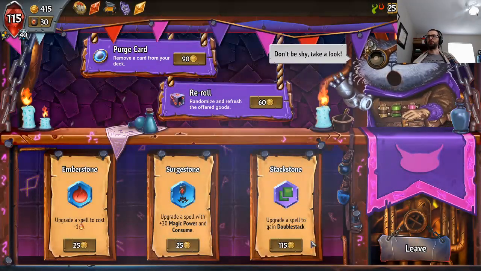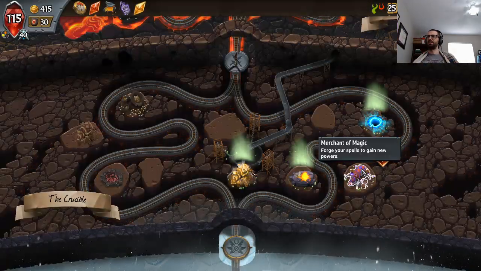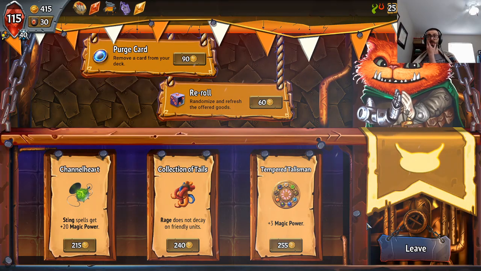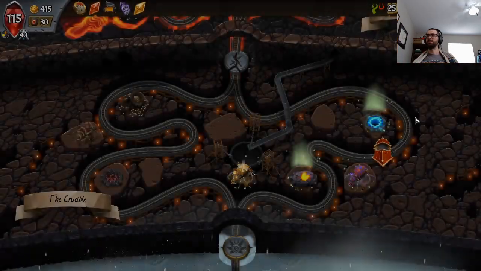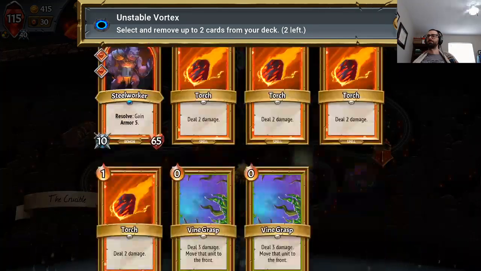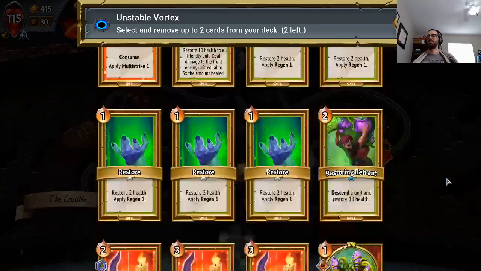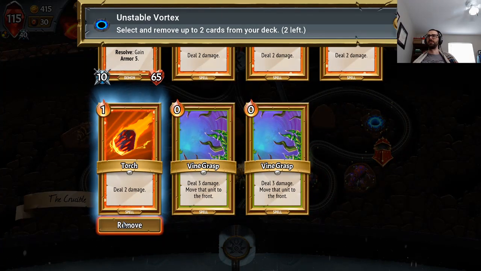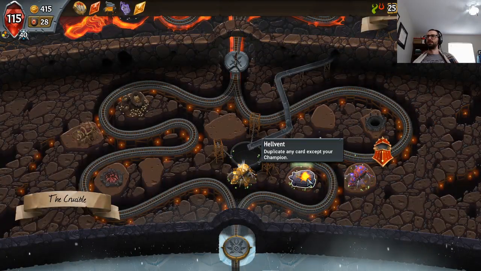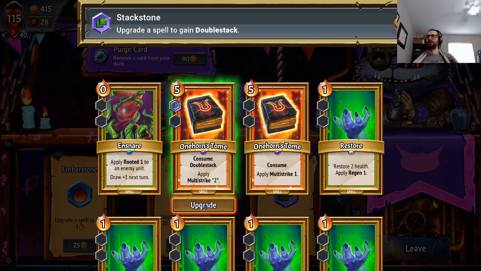And the question is just how do we spend gold? Double stack on that is comically good. Alright. Let's look at these. Rage does not decay is also very good. Devouring my spells is not that big of a deal. I have so many bad spells in my deck, even if I remove multiple torches, I think I'm good with that. Alright, so we double stack the multi-strike card.